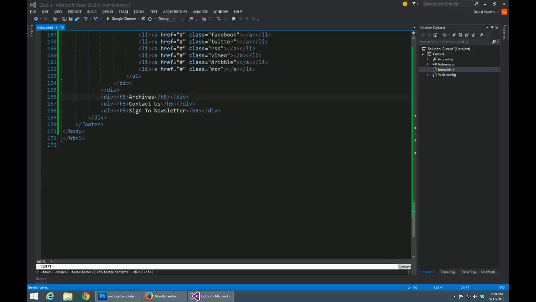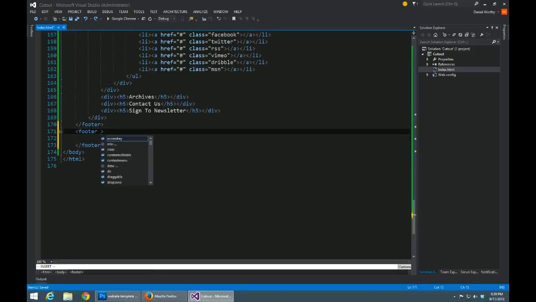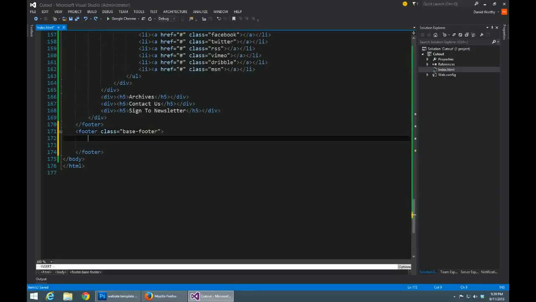Then our next footer. As far as I know, I'm pretty sure you can have multiple footers on a page, so we'll give this a try.